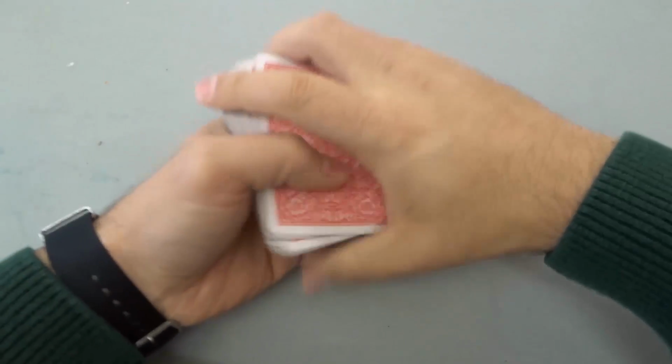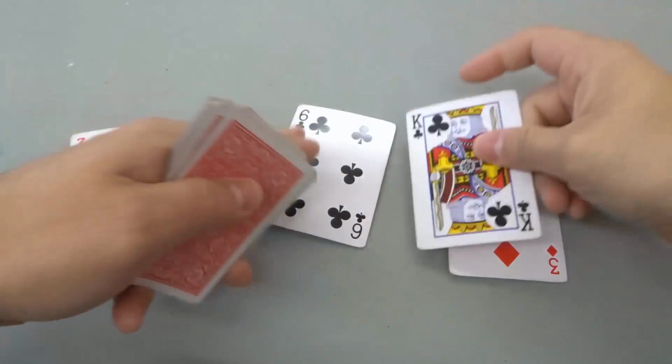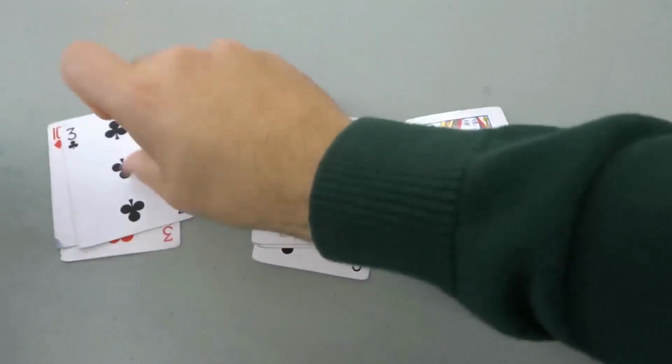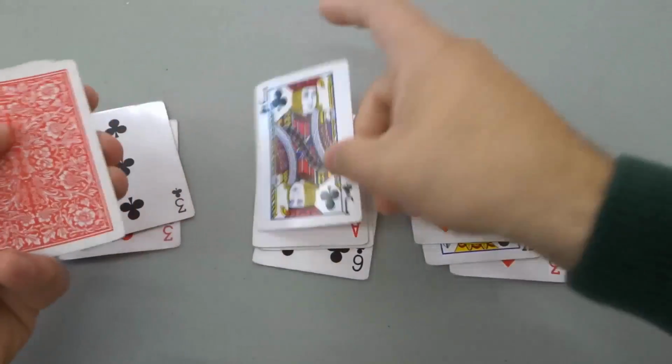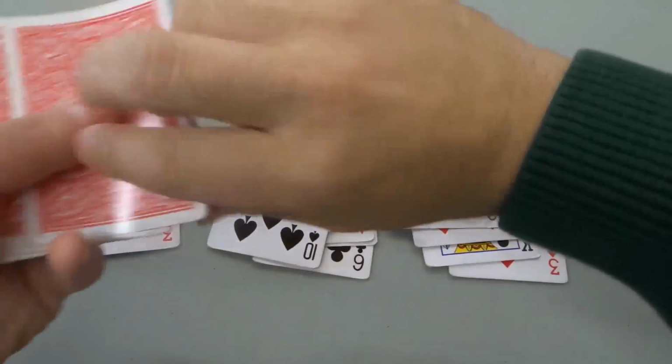So right now I'm putting the pile that their card was in the middle of the other 2 piles, pretty much sandwiching it. Now what you're going to do is lay down the cards again and tell them to let you know once again which pile their card is in. So we're just laying the cards down. We know that's the card right there. Continue. Sorry about that.